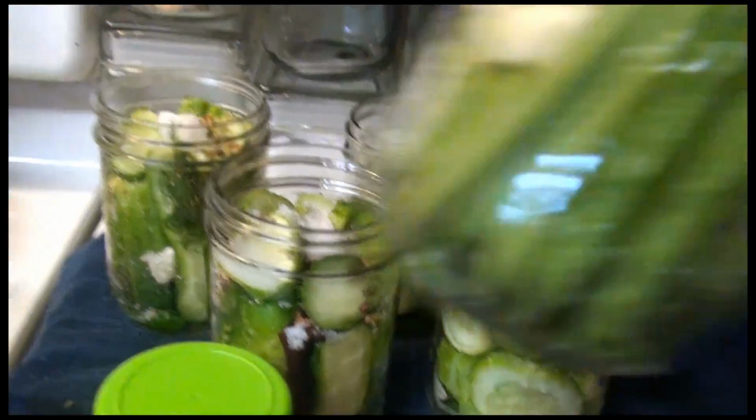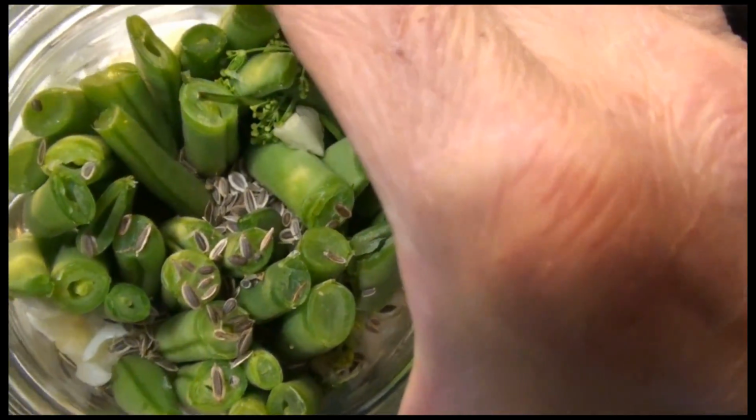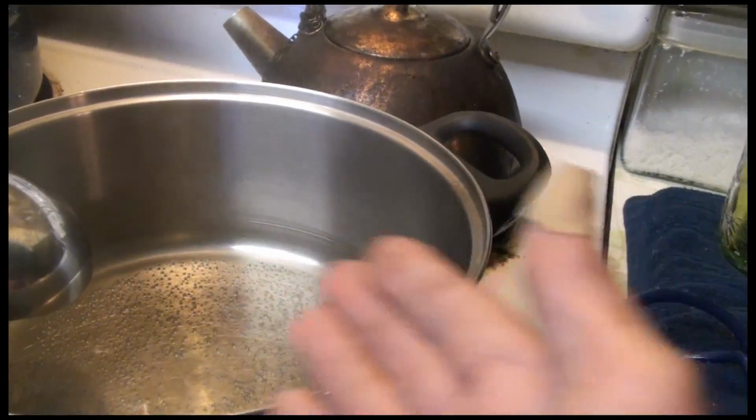And then the beans, I got garlic in the beans, whatever little leftover dill I had, and then I just put about a teaspoon of dill seed, okay? And then this is just half and half water, half vinegar, right? 4 and 4. 4 cups of vinegar, 4 cups of water. So I'm going to put it in there.